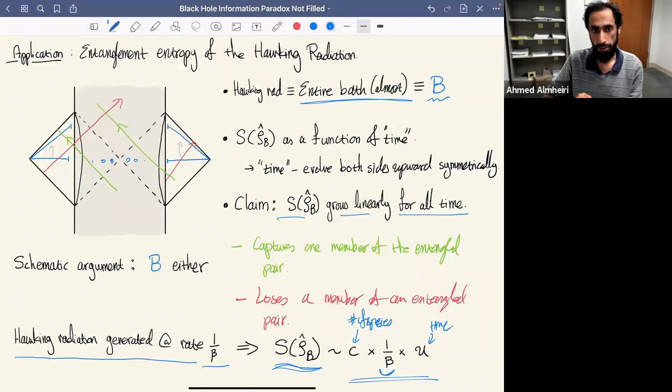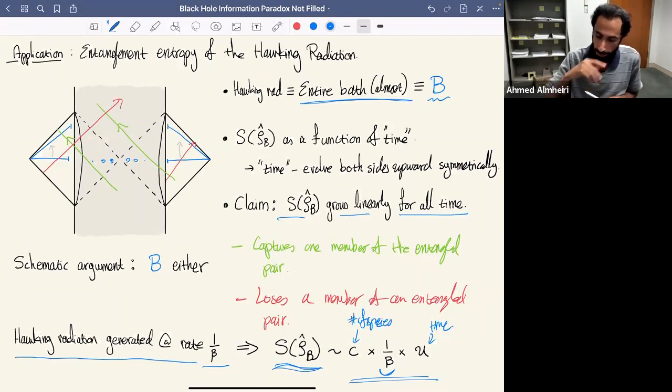Any questions about this quick argument? So the way you've defined this, does this have a natural endpoint then? Because I guess if you have an evaporating black hole, the mass will eventually go to 0. Are we saying that we do have an evaporating black hole, or should we think of it in the same way? Because it seems like we don't have this mass that will eventually go to 0.